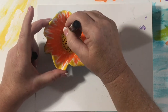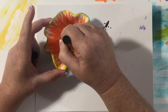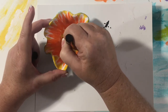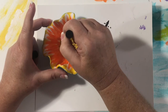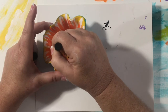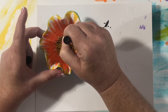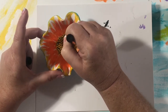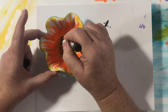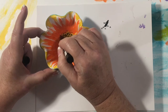Just doing the center now because I have to wait for the orange to dry. Once it dries, I'm going to go up into the orange a little bit. Seems like it's dry already.